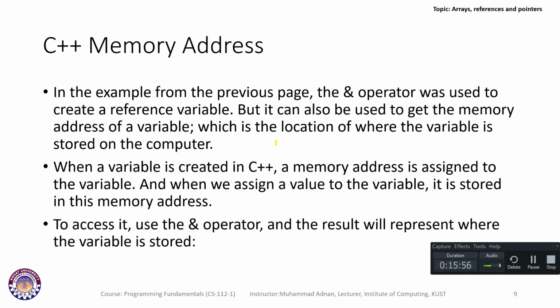These sentences are telling how to use the ampersand sign operator in order to display the address. Remember, I told you that when you declare a variable, there are some things that are created for it. The first thing is the memory location. The second thing is an address assigned to that memory location, and the third thing is a name given to the memory location. And of course, you also tell what the data type of this variable will be. In order to display the value inside the variable, you just write the variable name. But in order to display the address of a variable, you can use this ampersand sign operator with the variable, and the result will be displayed.